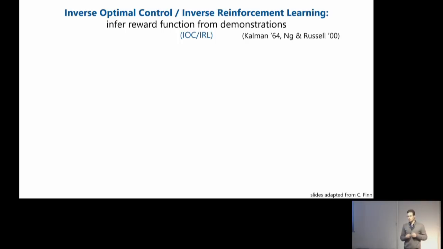So the problem of recovering rewards is called inverse reinforcement learning, and sometimes it's also called inverse optimal control. There's a long history of research on this topic in optimization and controls that goes under the title of inverse optimal control, going back many decades. But its most recent incarnation in the world of reinforcement learning at this point is about 18 years old.